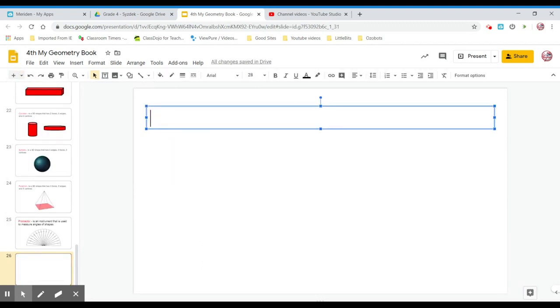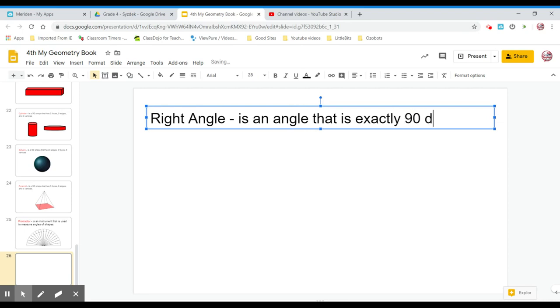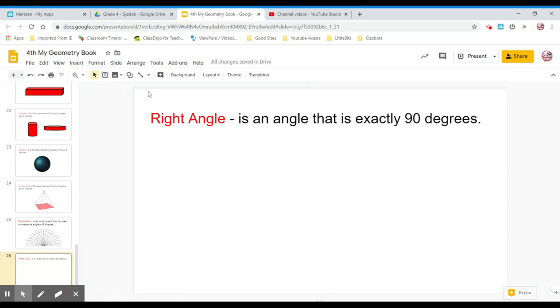First type of angle that we're going to learn about is a right angle. Right angle is an angle that is exactly 90 degrees. Right angle is our vocabulary word. We're going to use the line tool to go back and create.